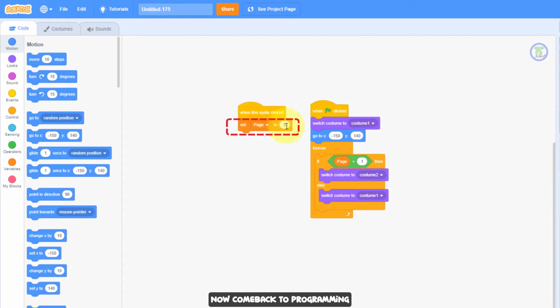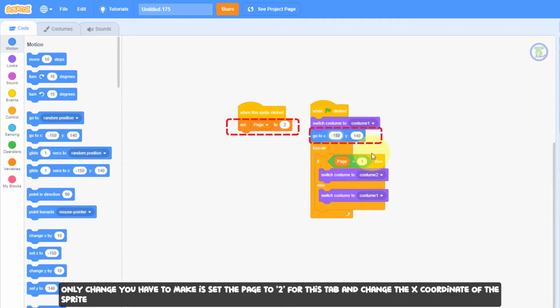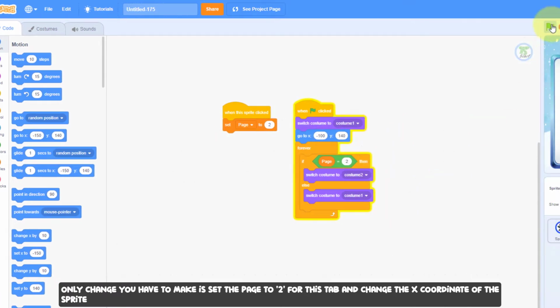Now come back to programming. The only changes you have to make are to set the page number to 2 for this tab and change the x coordinate of the sprite. Test it.